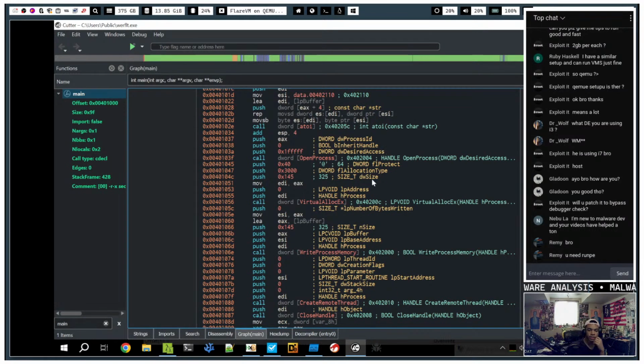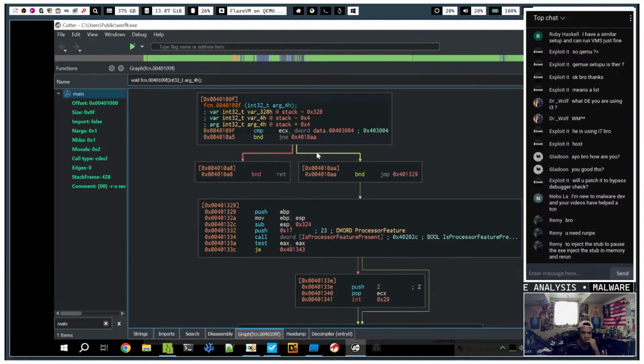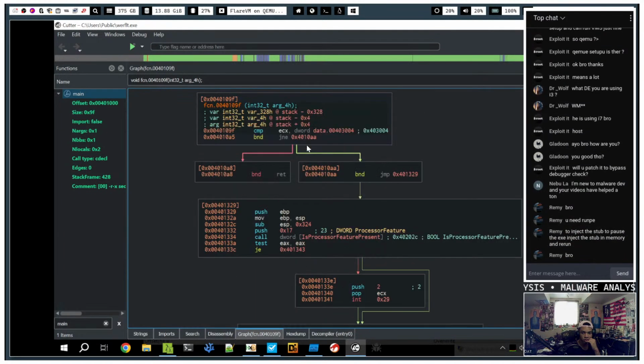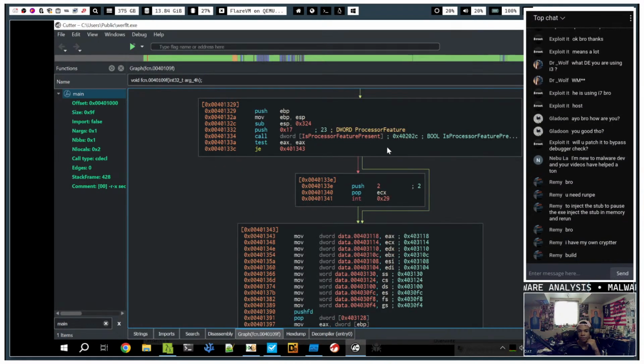Yeah, because after this, it starts doing open process and all this other stuff. So create remote thread, close handle. So compare, jump not equal, find is processor feature present.